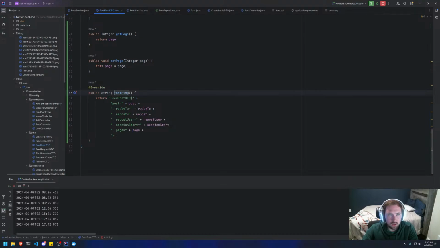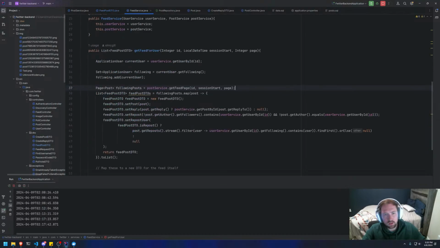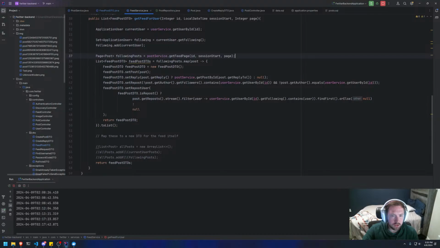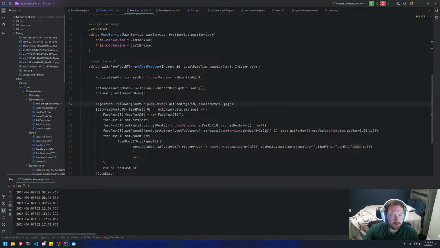So now we need to go into our feed service, I believe. So this is where we're mapping our feed post DTO, and it has the list. So this, ooh, how do we actually want to do this then? We might need a new object. We might need a feed post response.